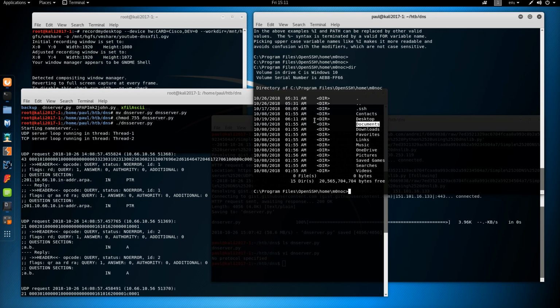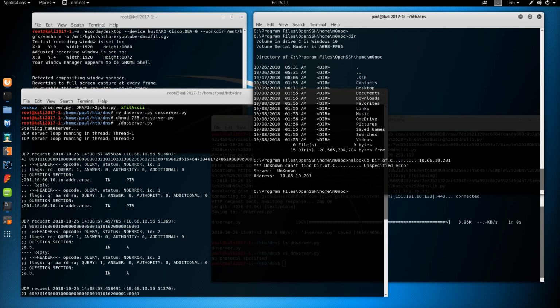So we've got a slight issue here in that we can have a variable number of columns, but we don't know how many. So we might have, for example, nslookup directory of C, and then it'll eventually go to other ones if we try all 26, which of course becomes an invalid DNS name.